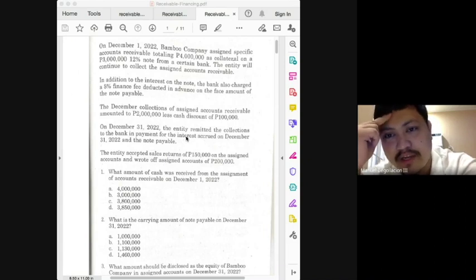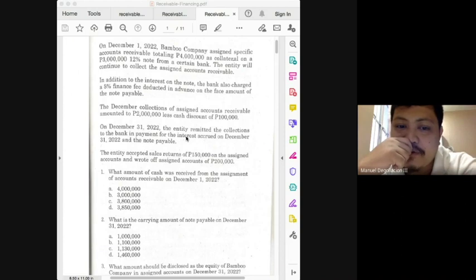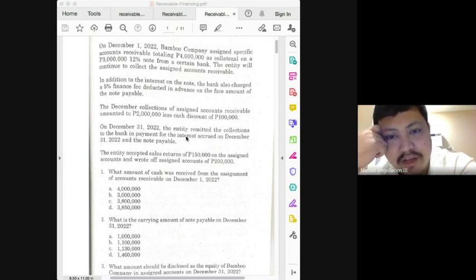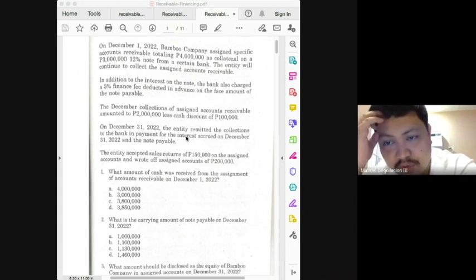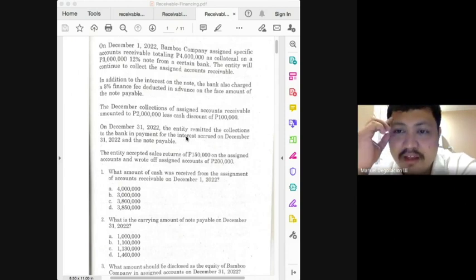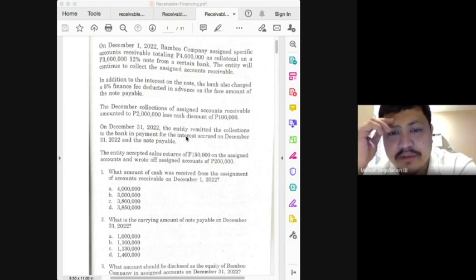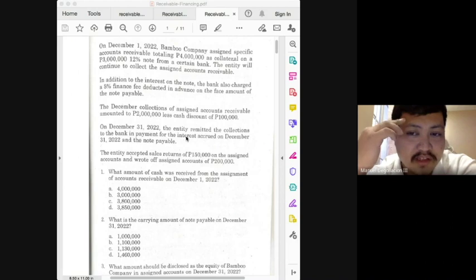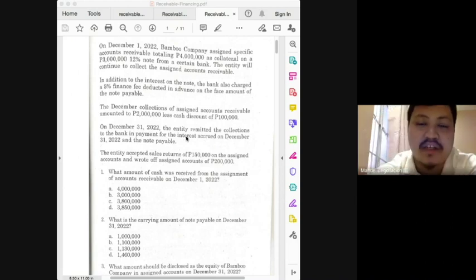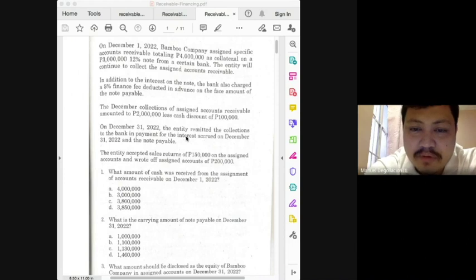And where did we get 1,900,000? Out of the 2 million receivables, we were only able to get 1,900,000 because the customers were able to avail of cash discount amounting to 100,000. The value of the receivables that were paid off was 2 million, but the actual amount of money that we were able to collect is only 1,900,000, owing to the 100,000 cash discount. So please understand that the amount of receivables that are being collected may not be the same as the amount of cash that we were able to get.